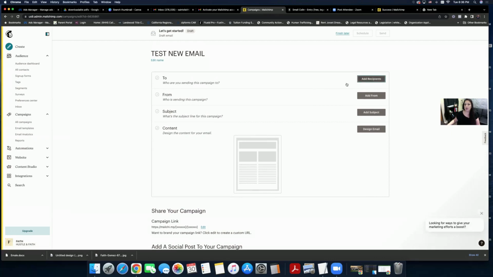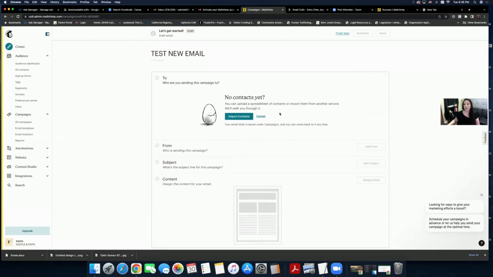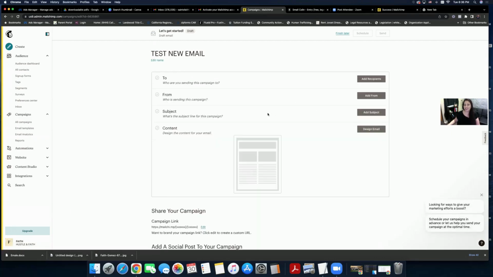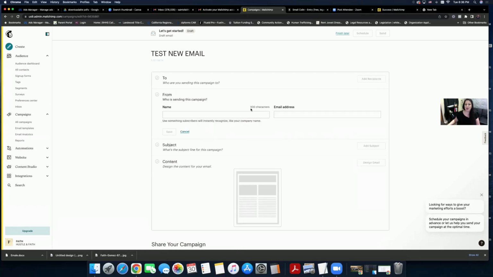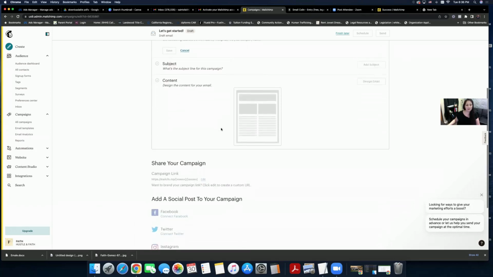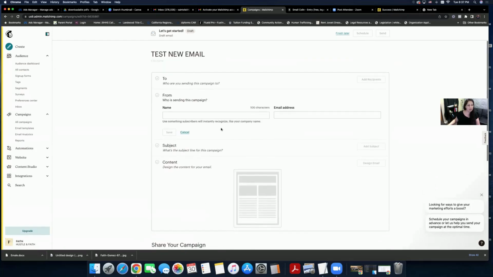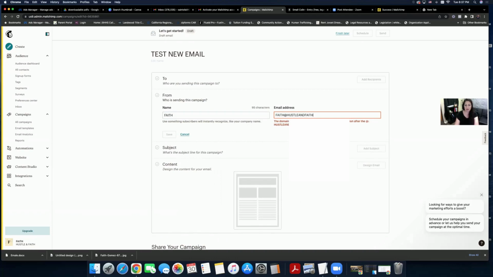Okay, so creating an email. You're going to add a recipient. There's no context yet, so there's not much here to do. You'd go in and add from, and there's a section here that I'm looking for that I do not see. I will come back into this.